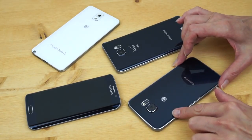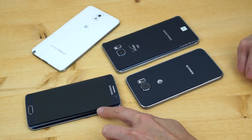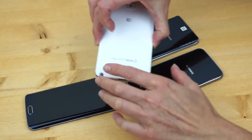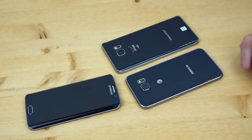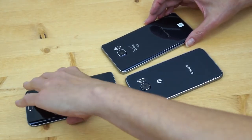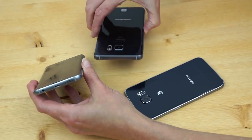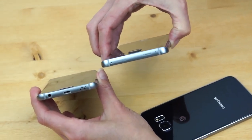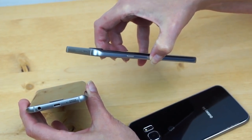This is the Galaxy S6. And this is the Galaxy S6 Edge, not the S6 Edge Plus that we'll also be reviewing. Now, if we take the old Note out of the equation and focus on these guys, you can see the design similarities. The curve of the edge is something that the Note 5 inherits only on the backside, and that's what makes it easier to hold onto. The curves feel nicer in your hand.